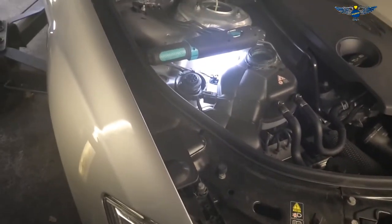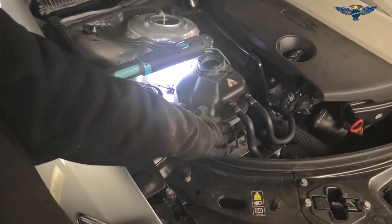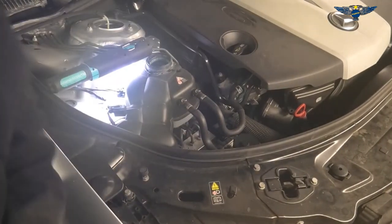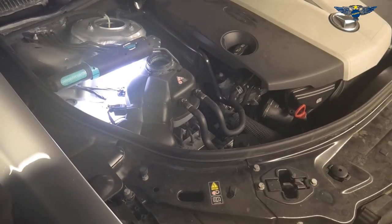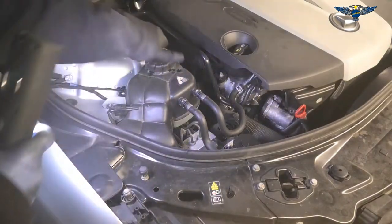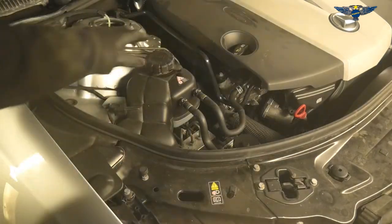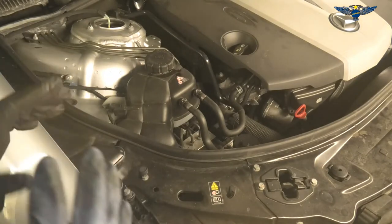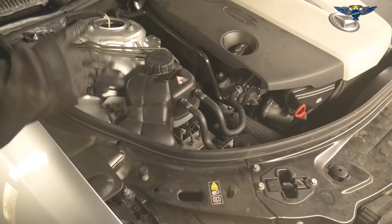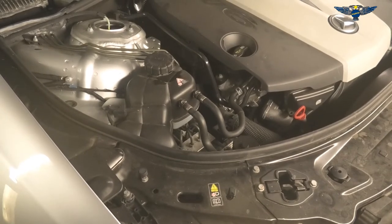The concerning part would be if you didn't have any coolant in there. If you're a little bit below or a little bit higher than the reference line, that's not an issue. The real issue would be if there was no coolant at all — then you'd need to find out why. The colour of the antifreeze is nice and clear, and the gadget also shows the colour and confirms it's not contaminated or mixed with oil. I'm happy with the percentage, the level, and it's fairly clean.